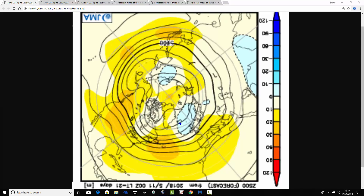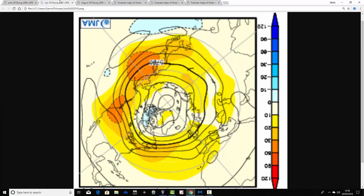For June, this is the mean 500 millibar height anomaly. We have below average heights and low pressure up to the north of the country, and above average heights — higher pressure — down to the south and through the Atlantic. The flow of the jet stream will be coming through in quite a flat, westerly flow. So essentially a westerly month: most unsettled in the north, driest conditions in the south, but all places will get some showery bursts of rain.